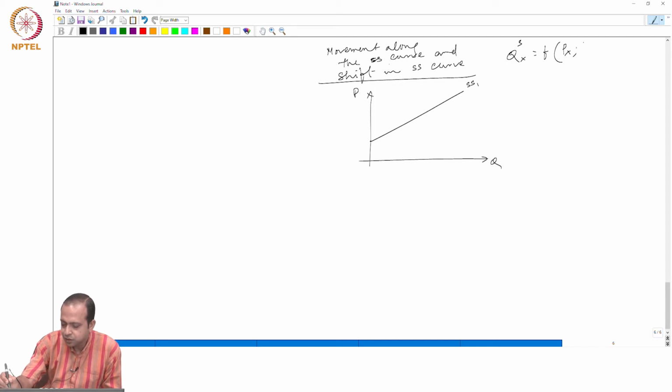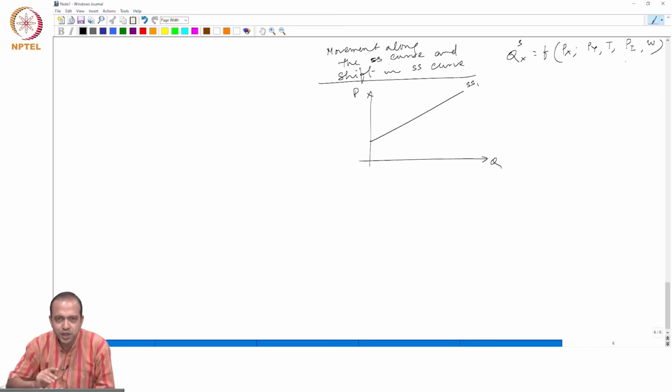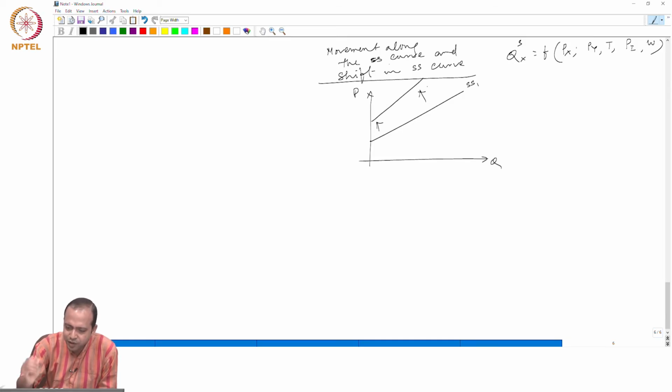Okay, and what we have assumed is that supply for a commodity X is a function of, first of all, P of X, then P of Y, then technology, input prices, weather, so on and so forth. Now let us assume that price of input has changed. If we consider ice cream, let us say that one of the inputs is sugar. So sugar price has increased. What will happen? Cost of production will increase. So for each price, now seller has less incentive to supply, because ice cream production becomes less profitable because there is an increase in sugar price. So what will happen? Supplier will supply less. So this is again a parallel shift, please keep in mind.